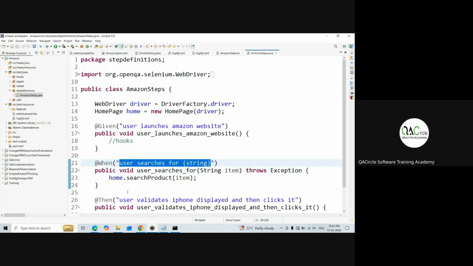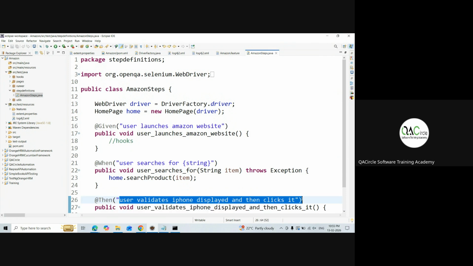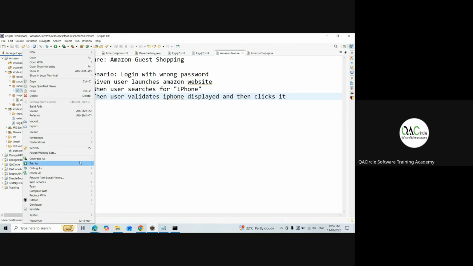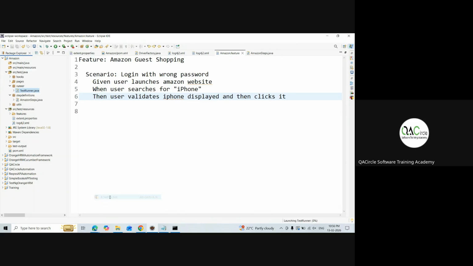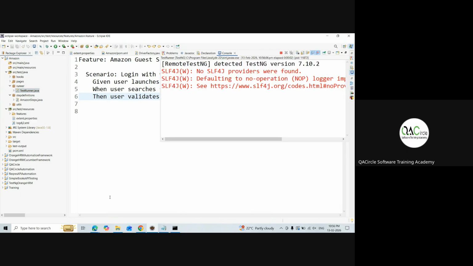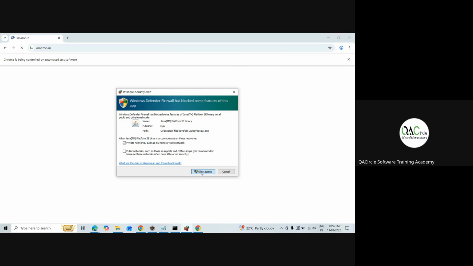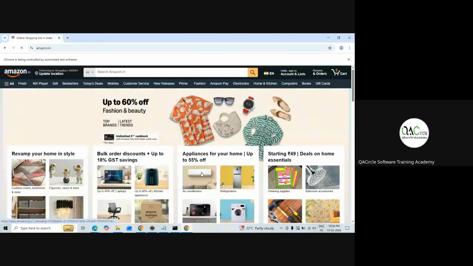So here we have tried something called user valid and click this. Okay. Oh, the scenario was wrong.